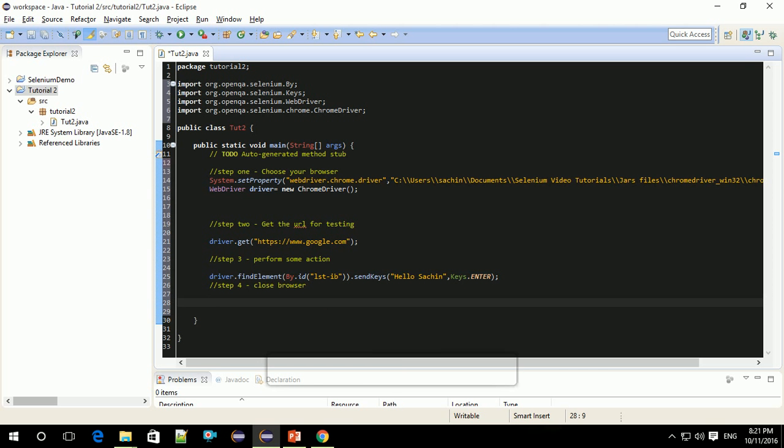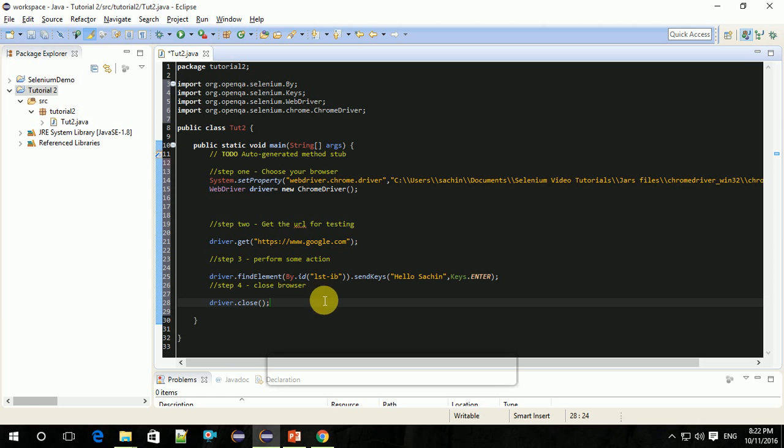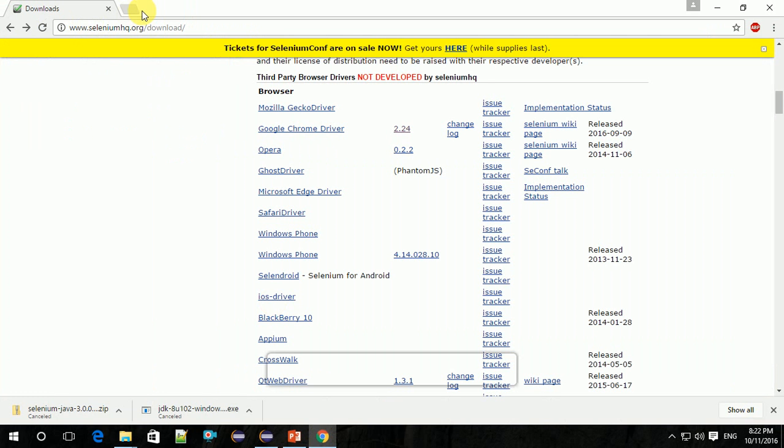And our final step would be closing the browser. So I'll use driver.close. So this is the simple script where I'm just going to google.com, and within the text box I'm typing hello Sachin and hitting enter. So what does this code mean? Let's see in detail now.